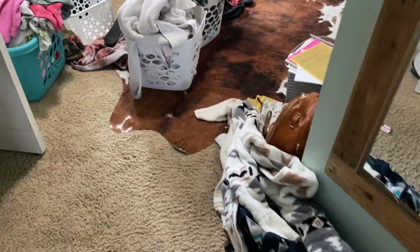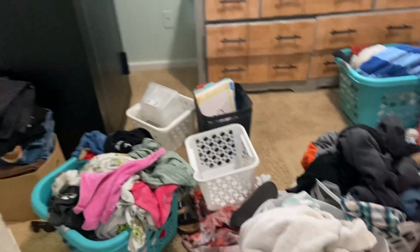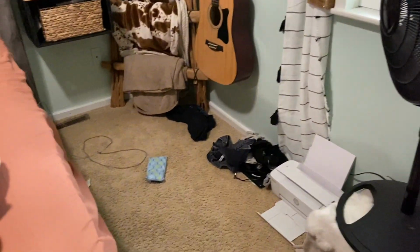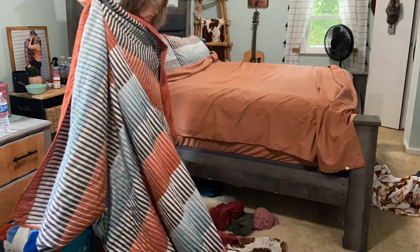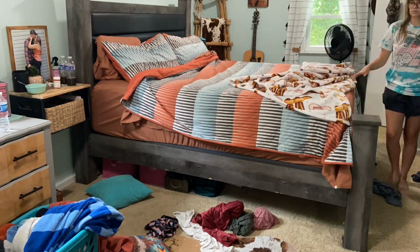Okay, so it's been a couple days since the first little clip that I showed, so I'm showing you that it indeed did get worse because again, in my mind, clutter just creates more clutter. So I'm really trying to stay on top of it every day. I'm getting a good routine set in place, but before I can do that, I really have to go in and fix the organizing and all of that. I need to fix all the bugs, and that's what this video is basically about.